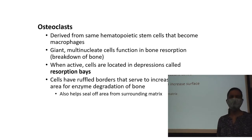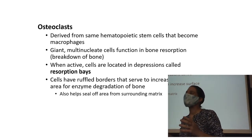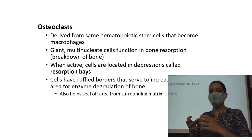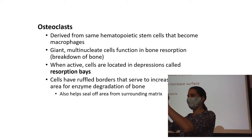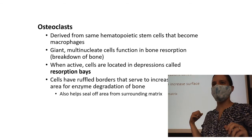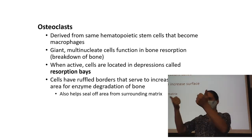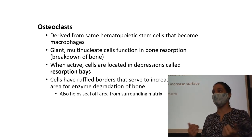Osteoclasts, they're definitely bone. They're bone cells. They're from the same heritage, from the same embryonic stem cells that grow up to become macrophages. So macrophages are these big cells that go around chewing on things, right? Osteoclasts are basically their siblings. The stem cells were the same and they took different paths, but the nom nom nom idea is the same for both of them.